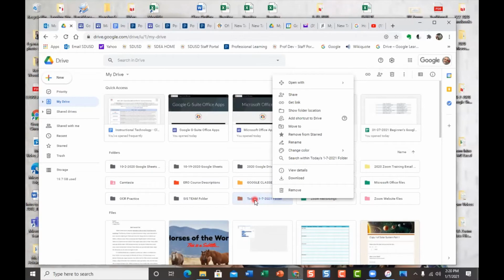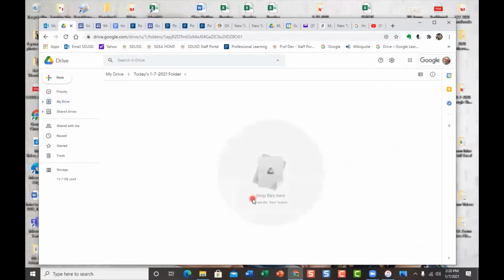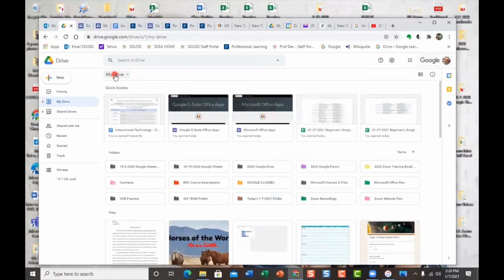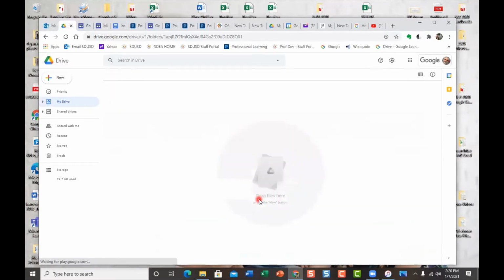All right, so we changed the color, we did all that. Let's go ahead and double click on it now. I double clicked on it to open it. All right, so here's our file, we call it a breadcrumb trail or a navigation trail or something like that. So simply to go back to Drive, we click that. If we want to get back to this one, we double click on that. It opens it up. There's nothing in here.